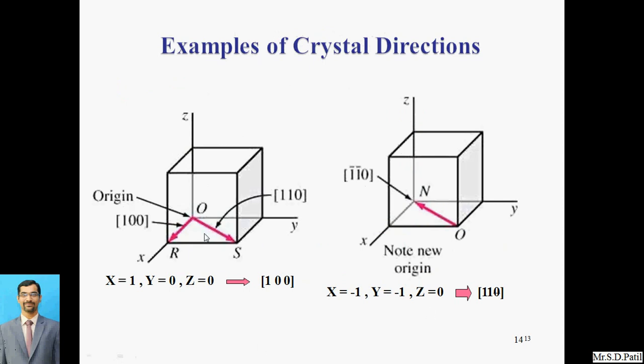Now, some more examples of crystal directions. This is the origin, and this particular point is [100]. When we want to reach this point, point S, it will be [110]. Similarly we have explained this already. And when we want to go in the negative direction, we have to shift the origin. So this is the origin shifting. When we want to go from this to this direction, with the origin here, we are moving in the backward direction of x, and again the opposite direction for y. So this is indicated by 1 bar 1 bar 0, that is -1 -1 0. It is written as [1̄1̄0].